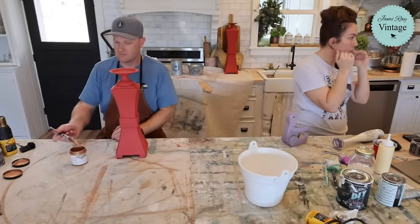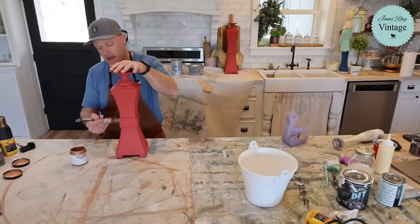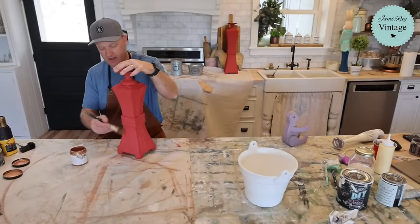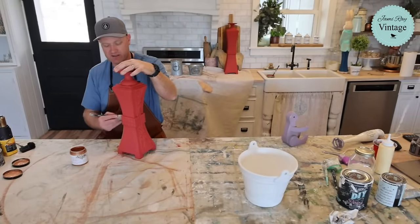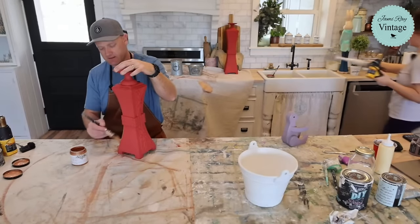Do you want to show them? Did you show them all of the rolling pins, finished? We panned over to them, but I haven't shown them since they're probably dry enough. You can grab them and bring them over once you're done painting that. I didn't show them all together except for drying over there, so it'd be fun to see them all. I'm going to give them just a couple more minutes to dry.